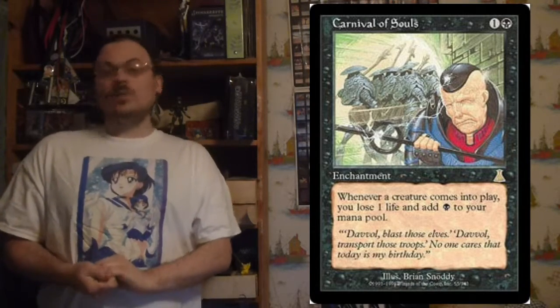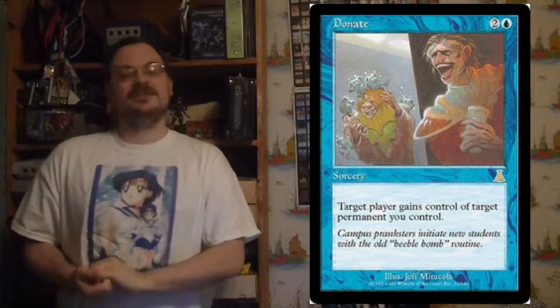There was Academy Rector. Whenever it would go into the graveyard from play, you'd remove it from the game, search your library for an enchantment, and put it into play. Carnival of Souls, an enchantment. Whenever a creature would come into play, you would lose 1 life, but get 1 black mana in your mana pool. Donate. You give control of a target permanent you control to a target opponent. Effectively, it's like, here you go, have this card I own.